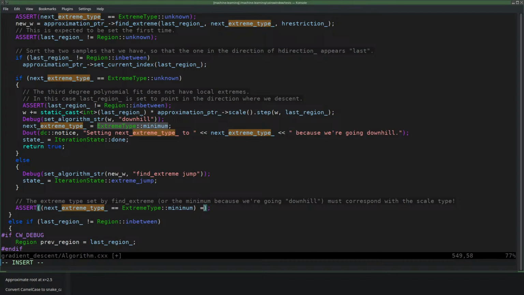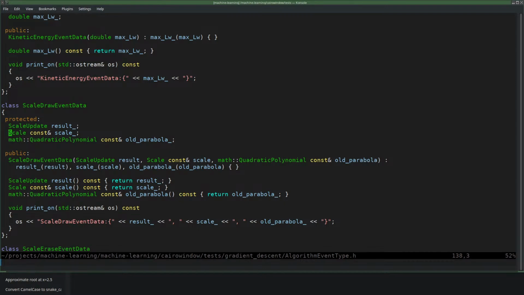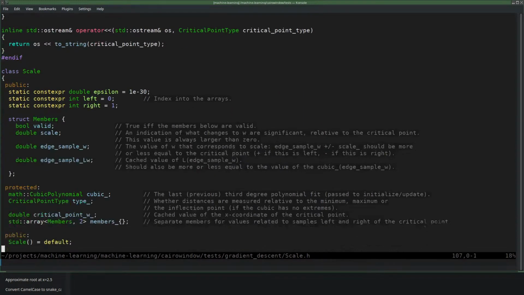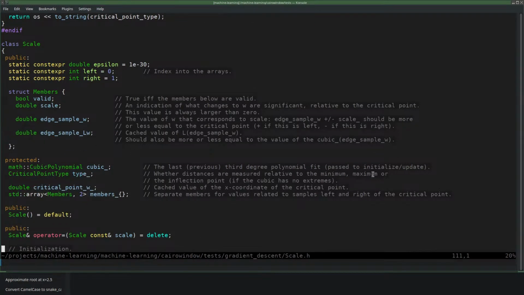If it is a minimum, then the other one must be at minimum as well. The other one being, in the algorithm, I need to get to the scale. And then from the scale, we can get the critical point type.